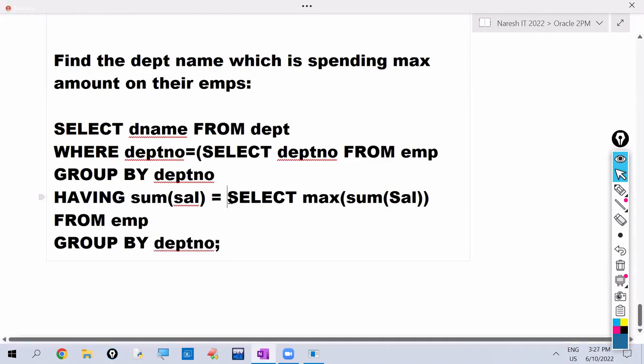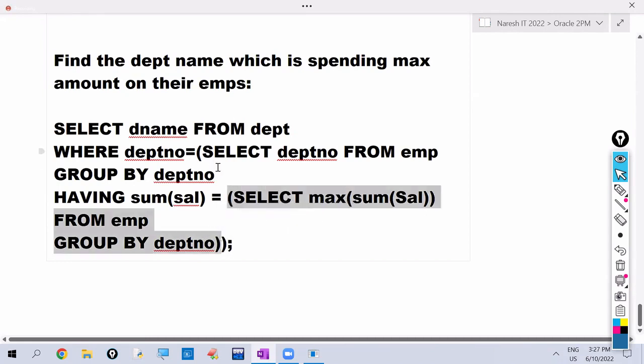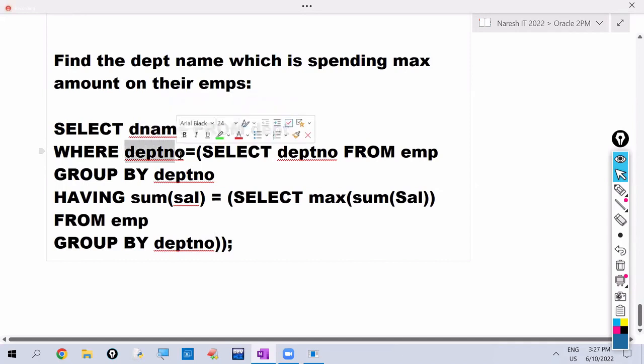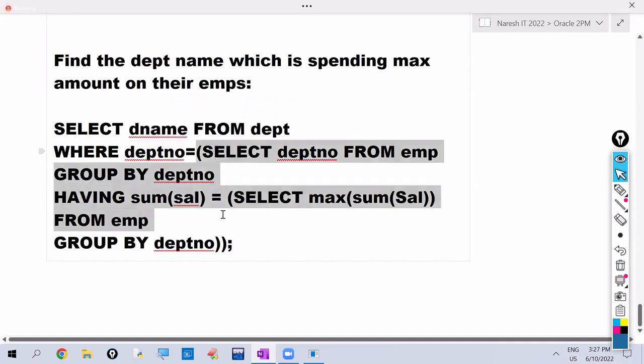Okay, so this is the subquery we need to write in the parenthesis. We need to close one more subquery. So this subquery is closed here and this subquery is closed here. So we are finding the department name, where department number equals to the department number which is spending max amount.